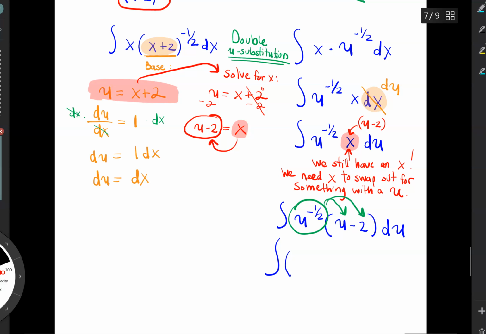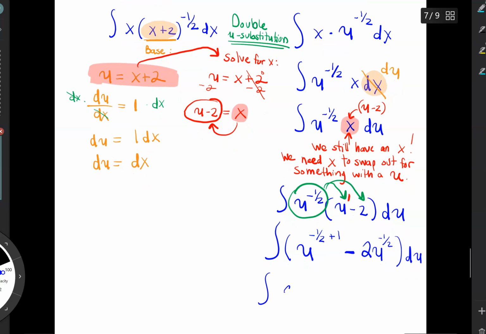So remember, for your algebra rules, when you're multiplying the same base, you add the exponents. So technically, I'm going to have a u, and I'm going to add the negative 1/2 to the understood 1 exponent there, minus, and then when I distribute it to the constant 2, they're just side by side multiplying. This is just algebra. I've just distributed a monomial, and I use the rule, if you're multiplying the same base, you add the exponents. And then I can clean that up a little bit. So that's going to be u to the 1/2 minus 2u to the negative 1/2 du.